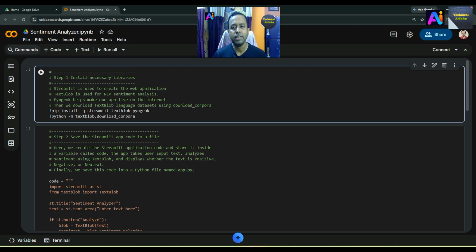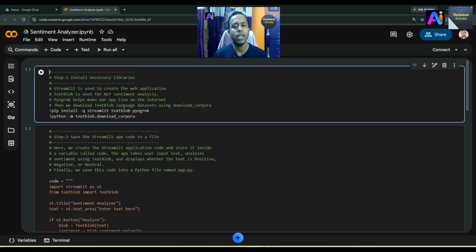The main NLP library used here is TextBlob. The web interface is built using Streamlit and Ngrok is used to create a public URL for our Streamlit app, because Google Colab runs locally and Ngrok makes it accessible on the internet. PyNgrok is a Python library and Ngrok is the module name.